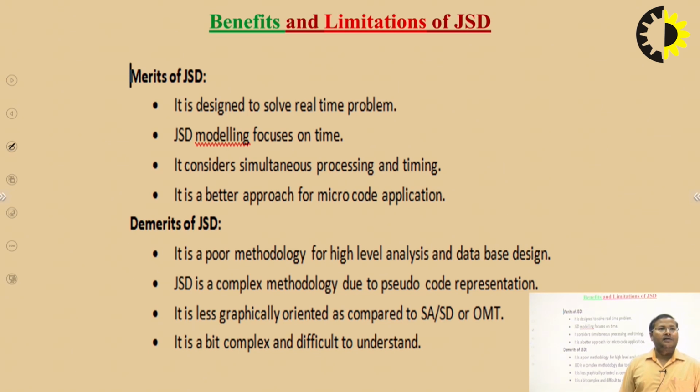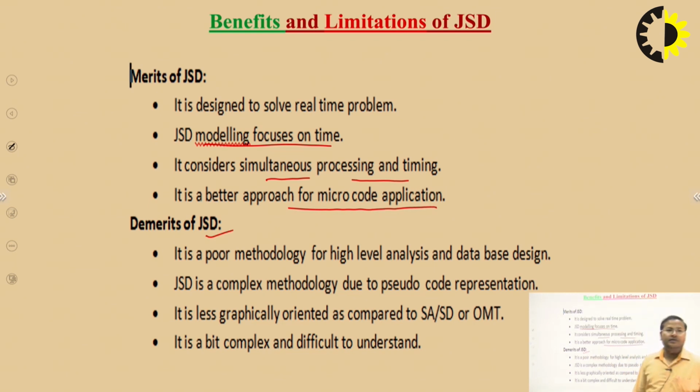Benefits and limitations of JSD. What are the merits and demerits? I am going to discuss this. The main benefit of JSD is that it is designed to solve real time problems. JSD modeling focuses on time. It considers simultaneous processing and timing. It is a better approach for microcode applications.